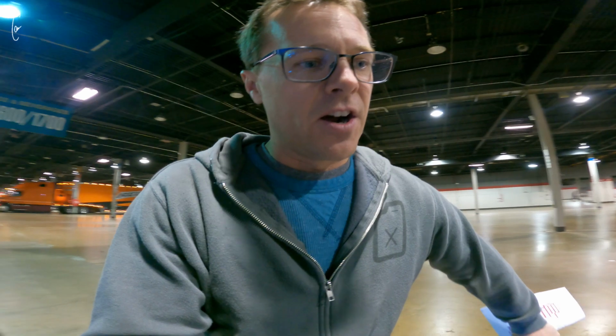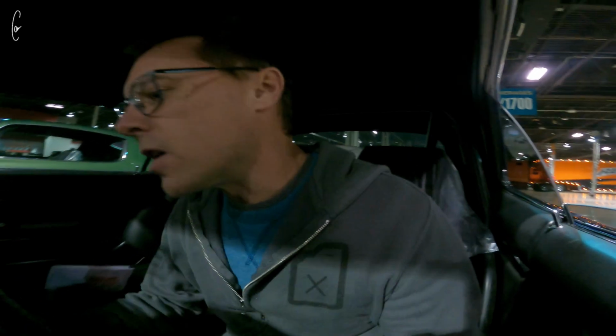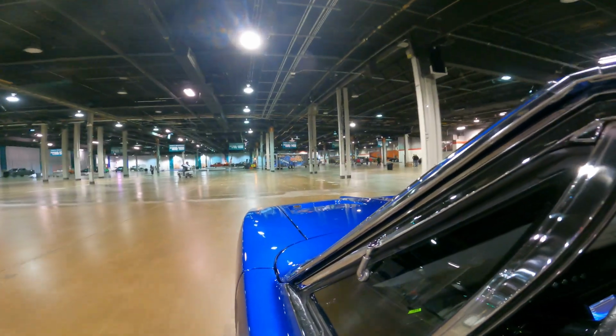So this year we did something different where I have a list of every car's VIN, so that I can just search the VIN to find the owner and the spot that it goes in. Problem is, this car doesn't have a VIN that's easily noticeable, but Ryan knew the car, so first car we're driving, 68 Charger Pro Touring. Man, this car runs really nice. Oof, dark in there. This car's pretty.